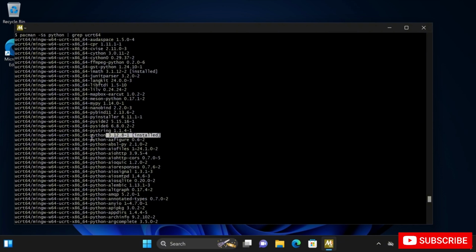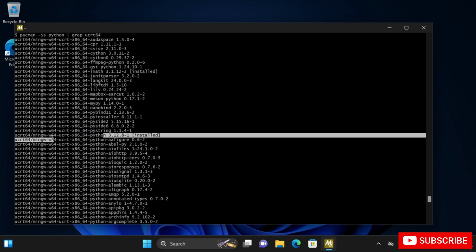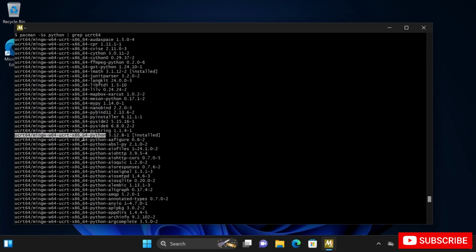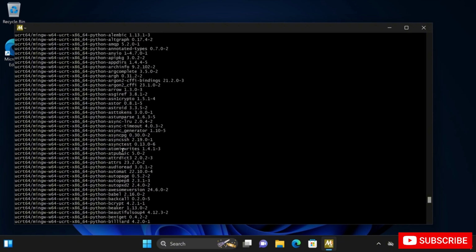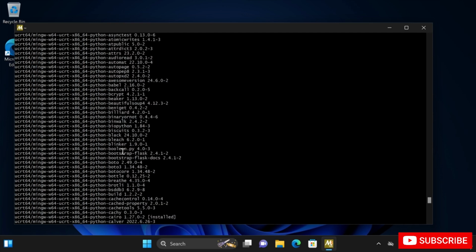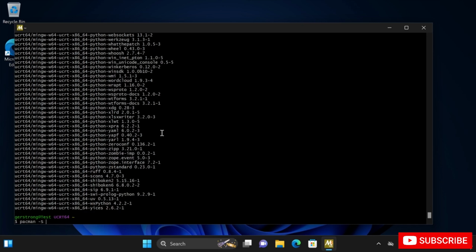And I mean, we already saw with Baobab that there are some Python dependencies, so I wasn't thinking about it, but I should have. Obviously, it is already installed, but if it wouldn't have been installed, that is the package you have to pick with pacman, s, and then this package. Now, if we want to install any other dependency, which one could be interesting here? Maybe binwalk. Why not? I've never used this one, but I need to check what it does. So pacman s binwalk.